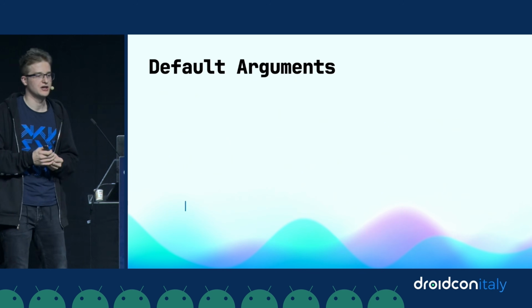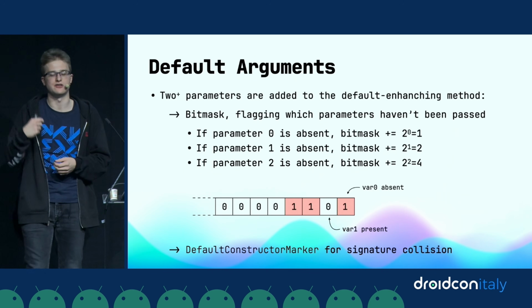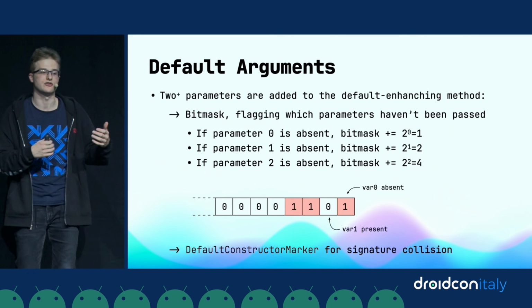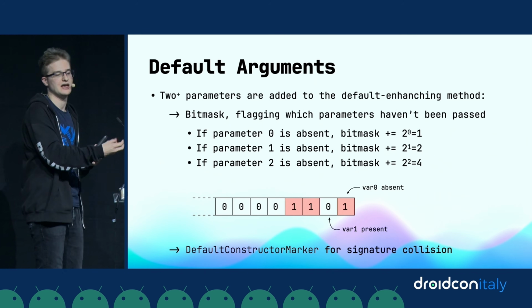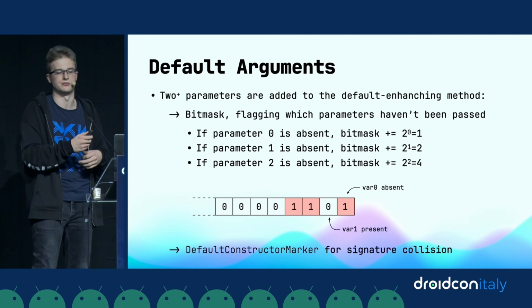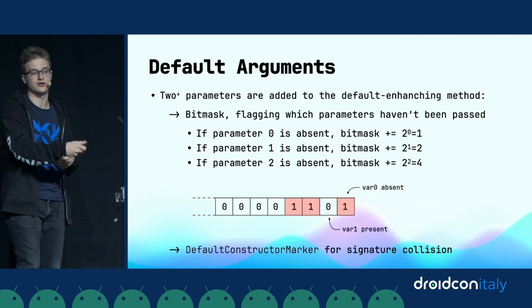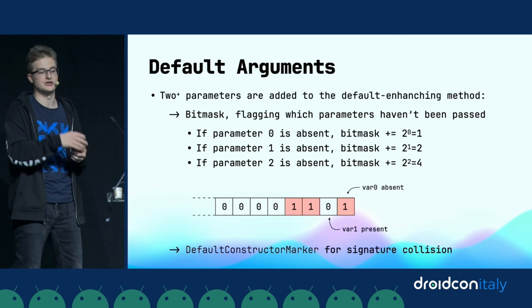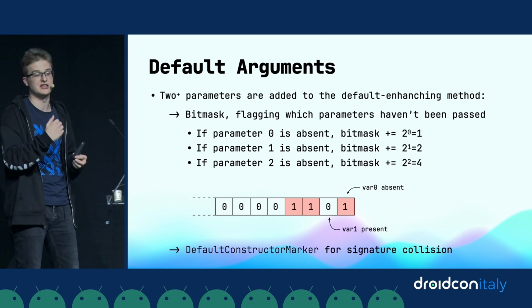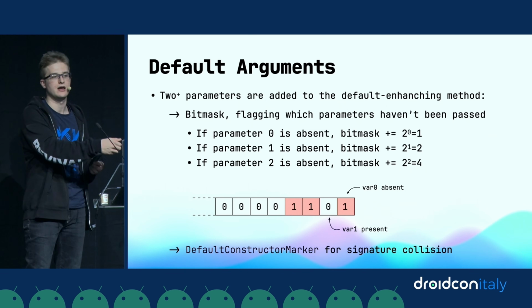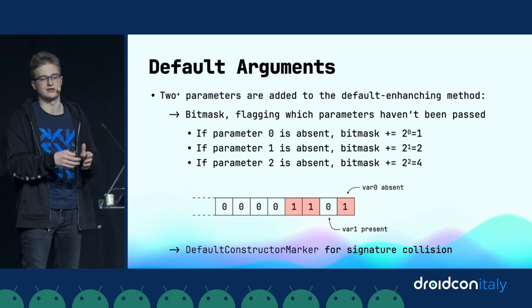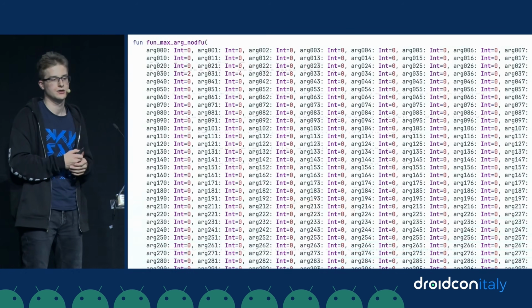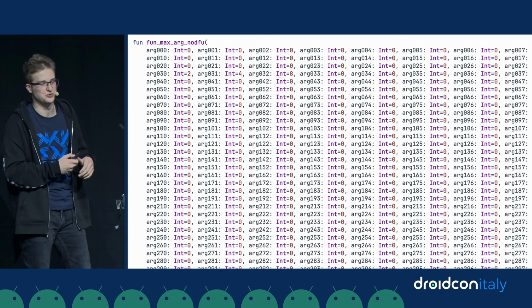And yeah, I think we're done. The parameter that is added is a bit mask, and the value is 1 if the parameter is absent, and the value is 0 if the parameter is present. And so the compiler, when you call something with a default argument, is going to generate the appropriate bit mask given how many arguments you've supplied and which ones you didn't. And then when you call the function, it is going to take care of replacing them. OK, that is me trying some things with many arguments.